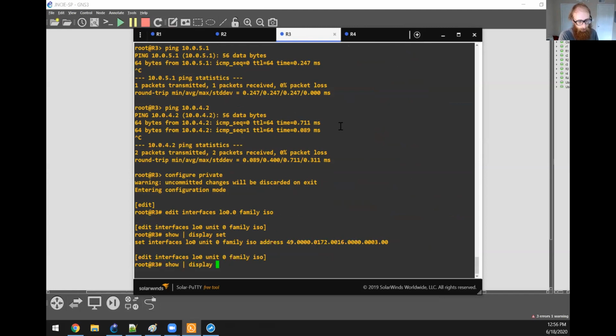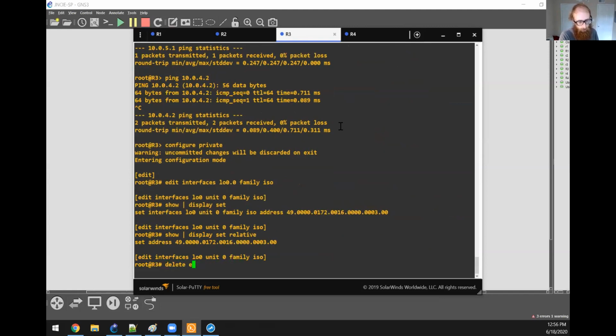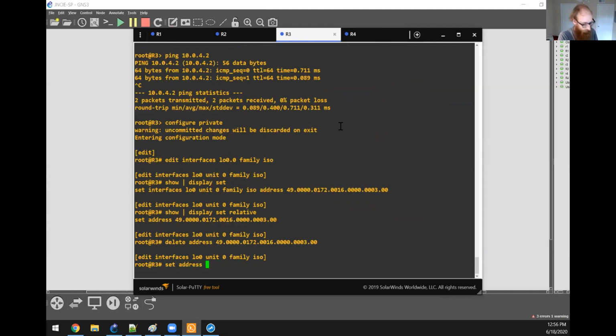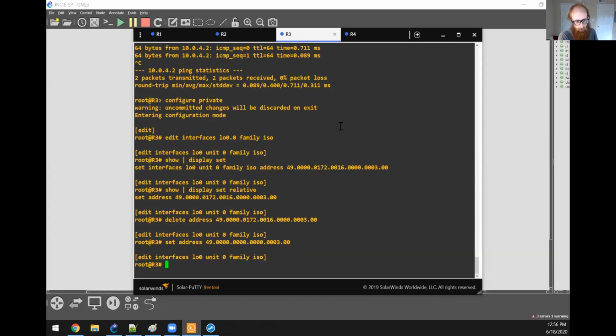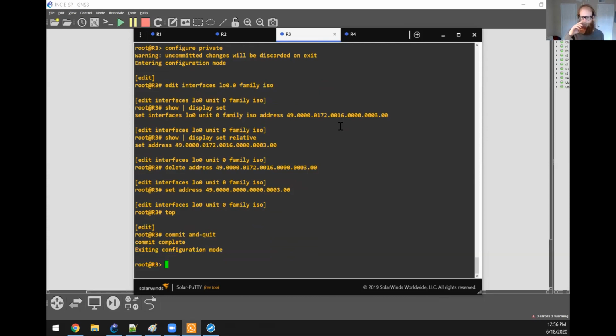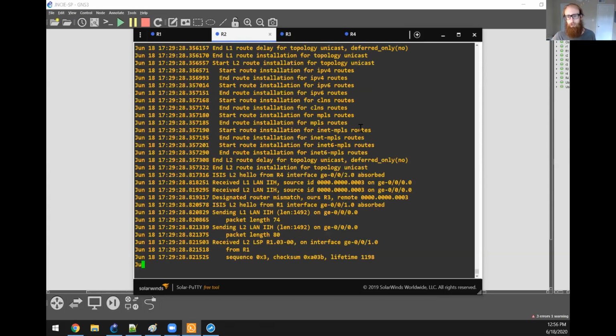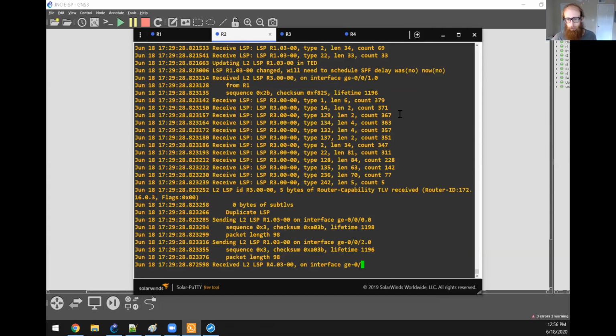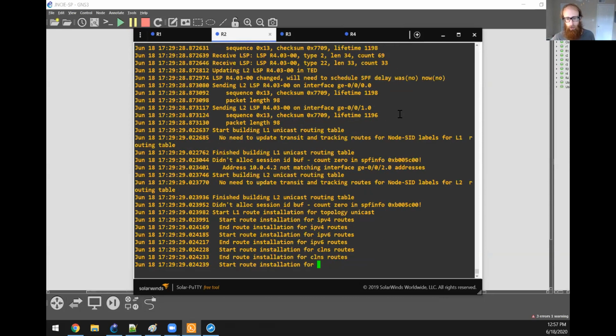Oops, and let's do a display set relative. Okay, so I think we're still going to have those RFC 444 messages coming up, but they're going to be far less frequent now that they only apply to one connection.